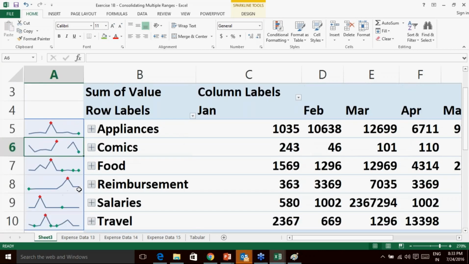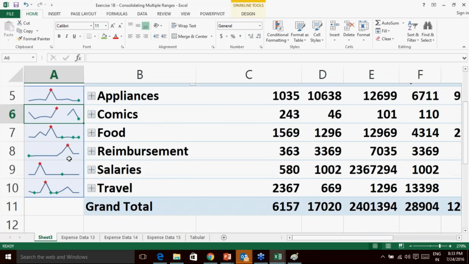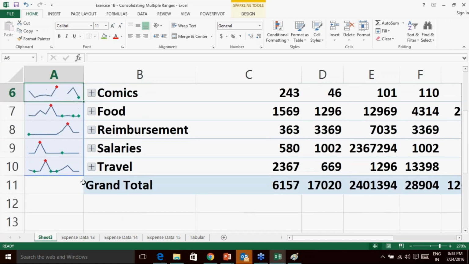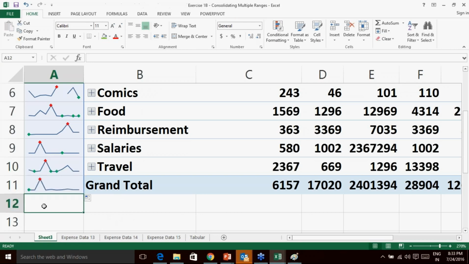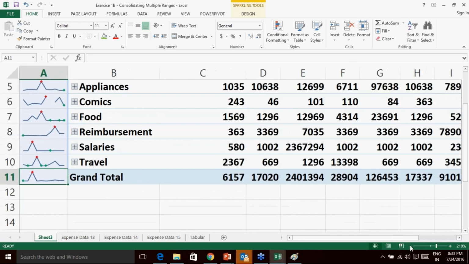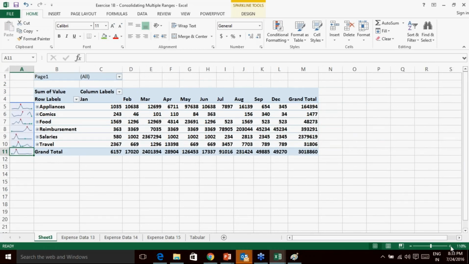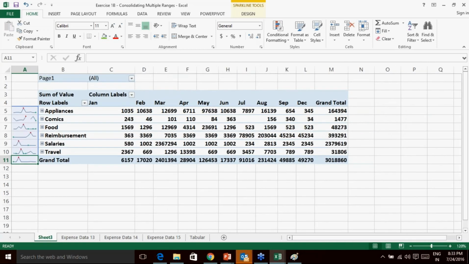So these little spark lines are beginning to actually demo this for you, right? Now the interesting piece is that you can actually drag the spark line. So I'm going to click on the spark line, and I'm going to drag it down, all right? And there you go. Now it tells you your grand total expenditure, and can anyone tell me in which quarter of the year the grand total expenditure is the highest? First quarter, second quarter, third quarter? Right, so everyone says the first quarter of the year. So we're beginning to move from just having some raw data here to getting to a point where we can do some very basic descriptive analytics around this particular data, right?